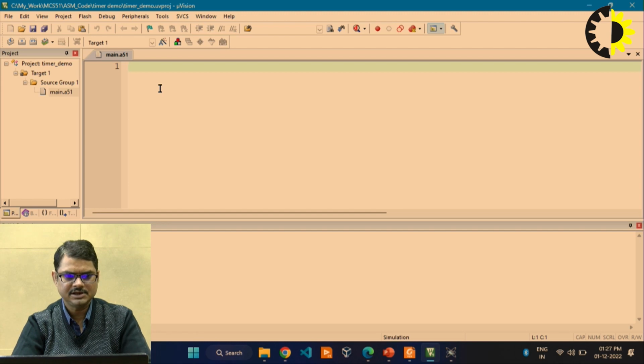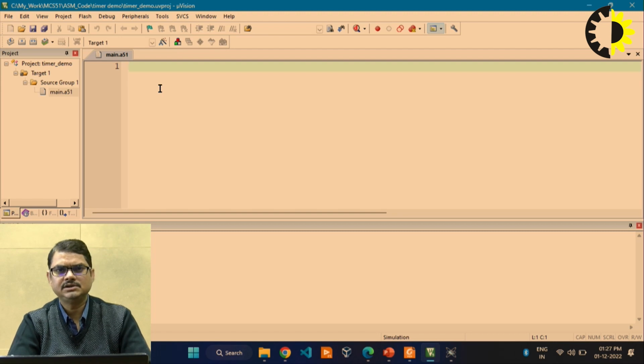The first line of any assembly language program for the microcontroller is the assembler directive, and that directive tells the assembler from which location we want to start our code. By default the 8051 microcontroller starts execution of code from memory location 0000H.